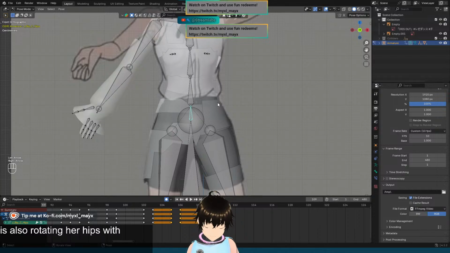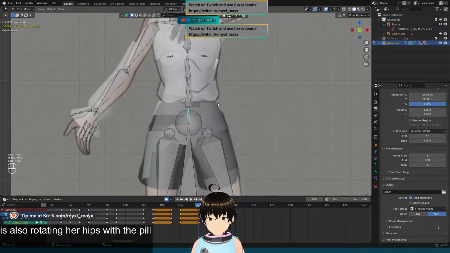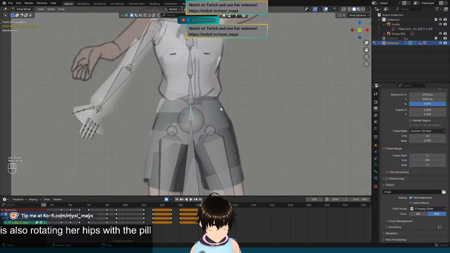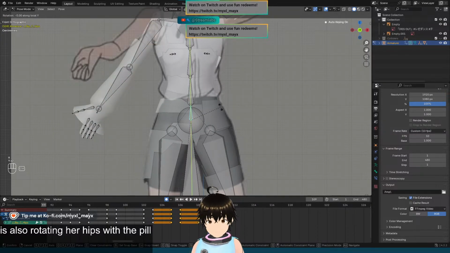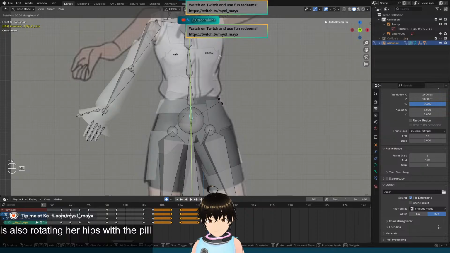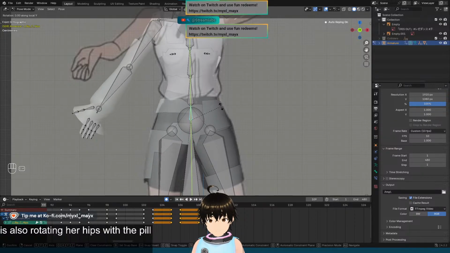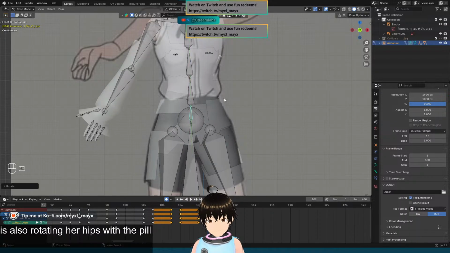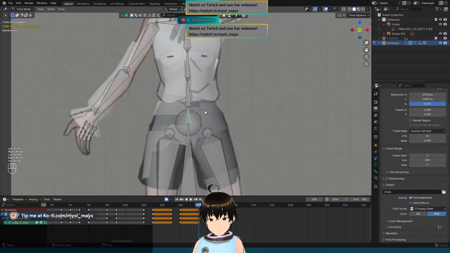What the? Is that enough rotation? I think that's enough rotation.